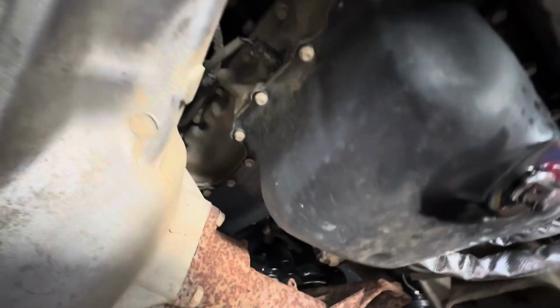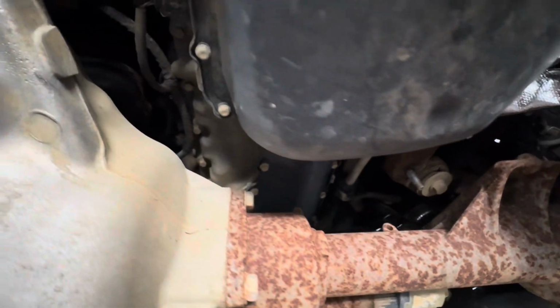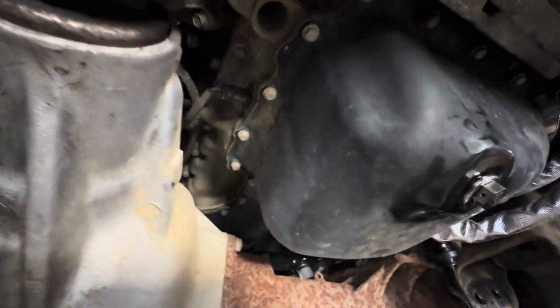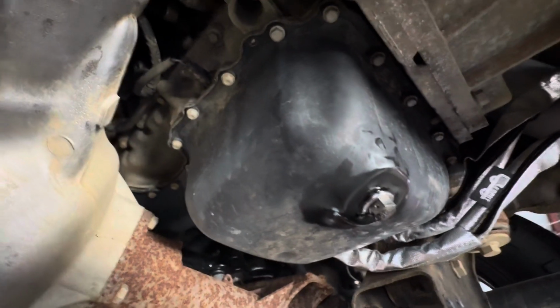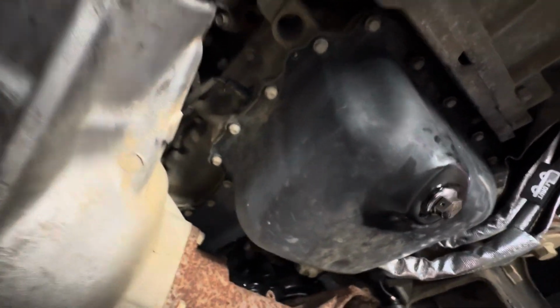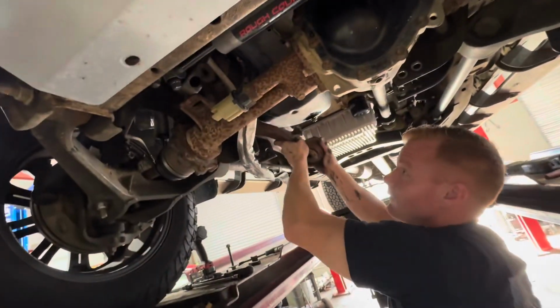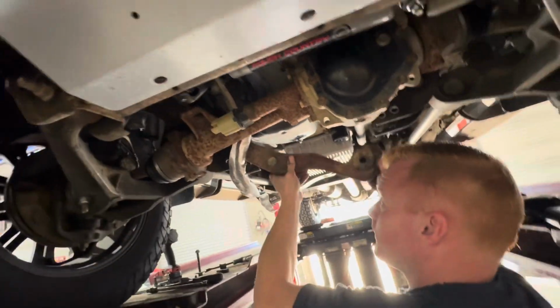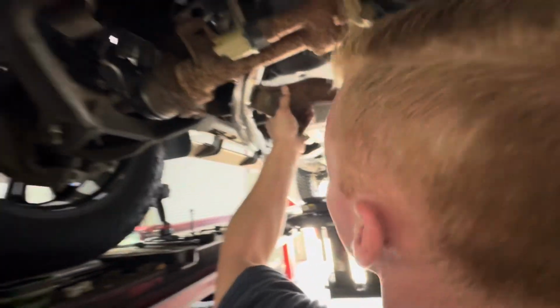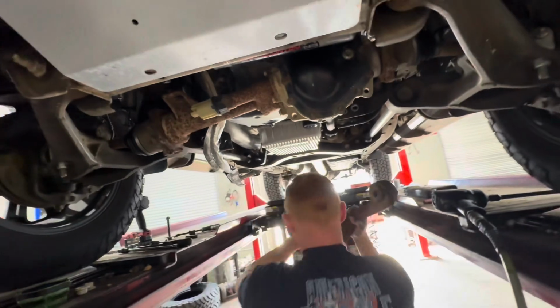So I believe we have like 26 of those 10mm bolts all around the perimeter of the oil pan. I'm gonna loosen everything. We're gonna use an electric impact because that's a lot of bolts, and then we're gonna scrape this thing off. Oh yeah, you got it, you got it.